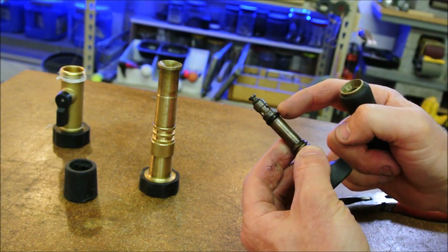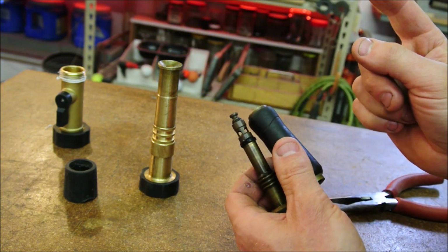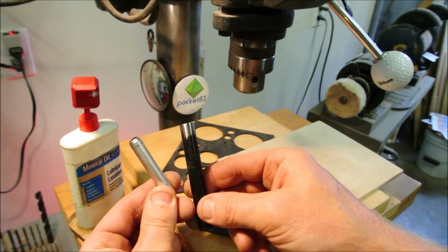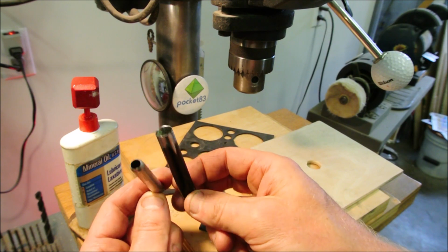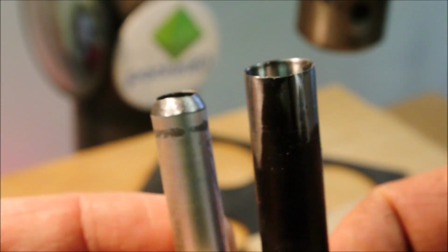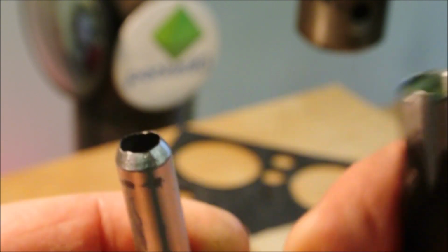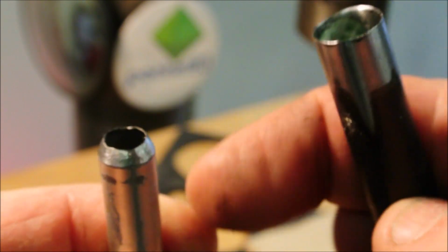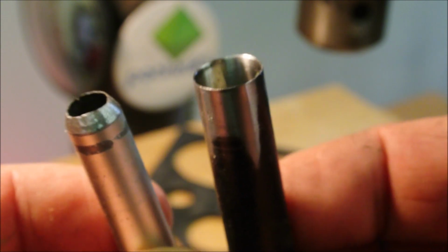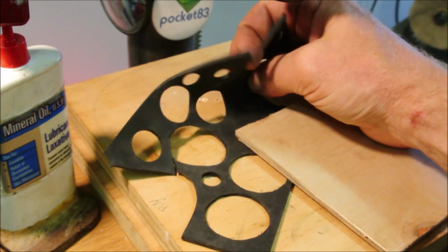The source of failure in this case was an O-ring, which I'll show you how you can do right now, and then we'll come back to this. Today's mini project is a drill press project, and it's how to make an O-ring using sharpened pipes. These are just random, junky pipes that are sharpened with sandpaper or a grinder or whatever method you can use. You can sharpen it so that the cutting edge is on the inside or the outside diameter of the pipe. That's up to you. In either case, we'll be using them to cut a piece of 1/8 inch rubber.